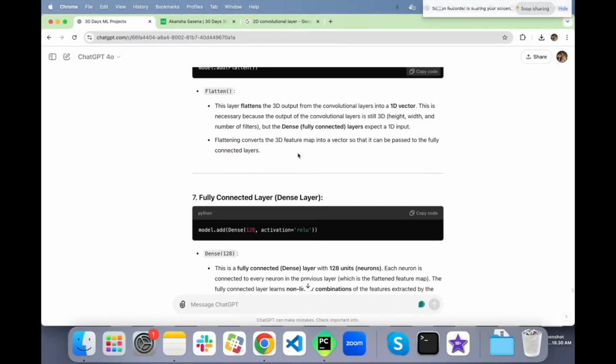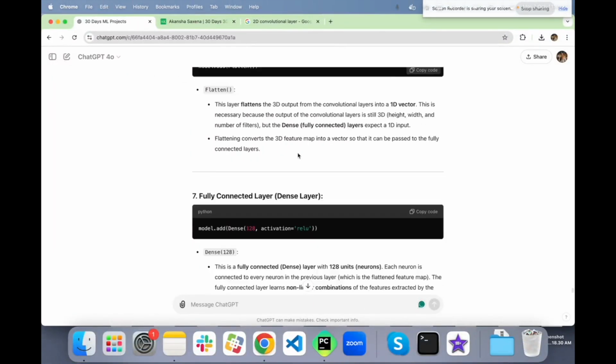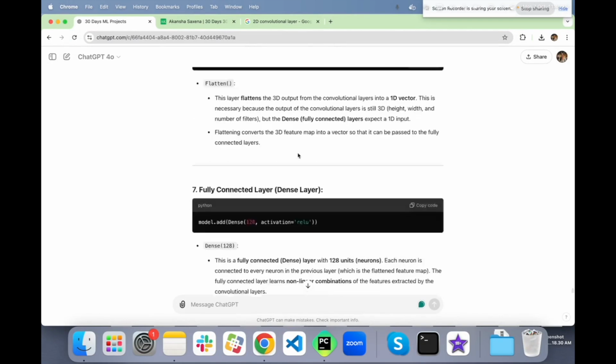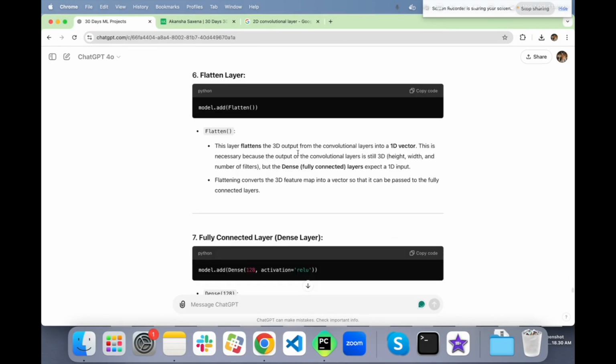We now flatten the layer. This layer flattens the 3D output from the convolution layer into a 1D vector. This is necessary because the output of the convolution layer is still 3D: height, width, and number of filters.